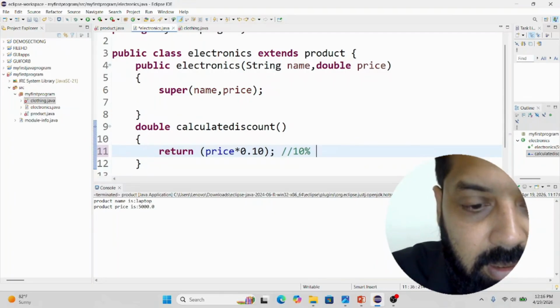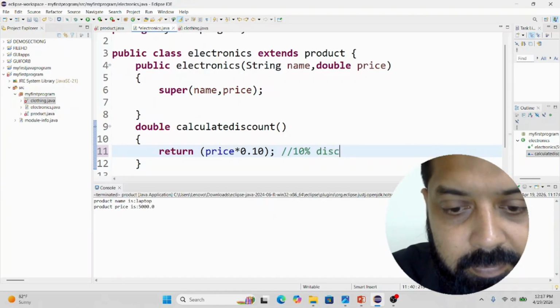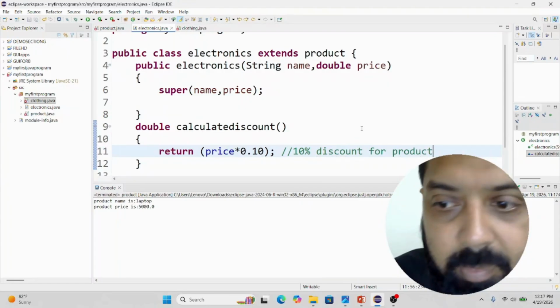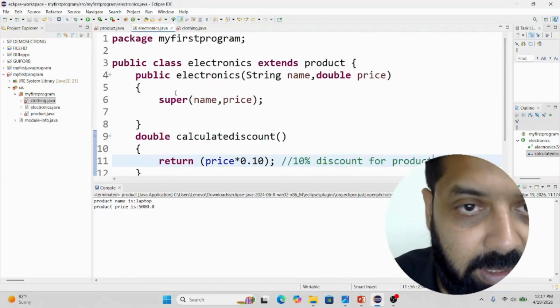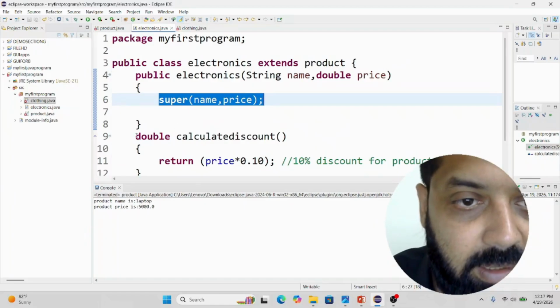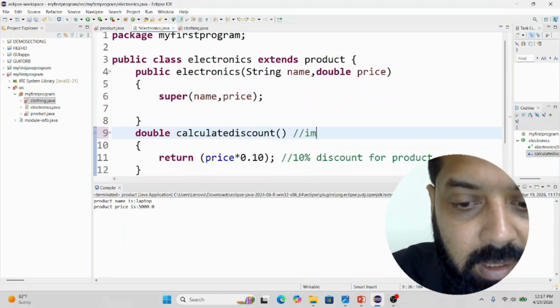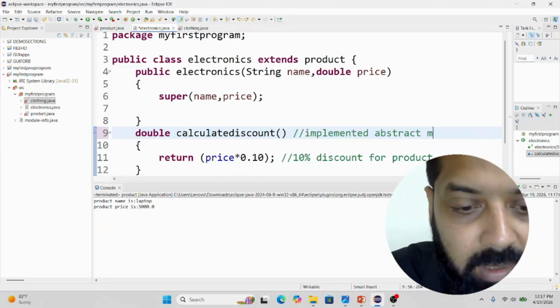Similarly, my electronic class is now already completed. It called the parameterized constructor for taking the parameters from the parent class, and it implemented the abstract method here.